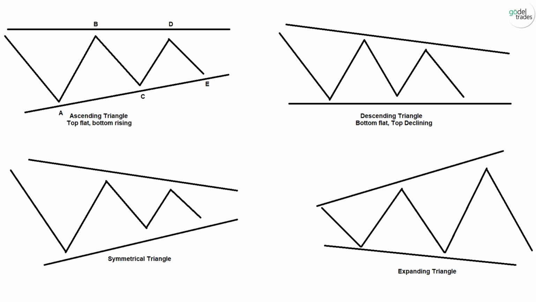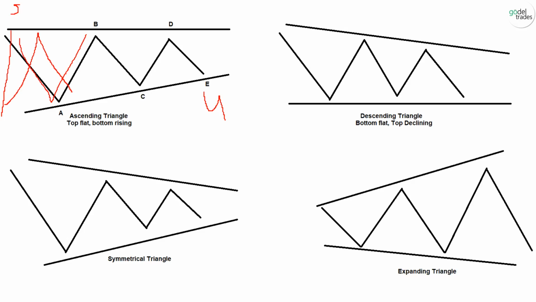Here's 4 different types of triangles. You have an ascending triangle, where you have the top flat and the bottom rising. And again, this is representative of if you were coming out of, let's say this is wave 3 and this is wave 4. These wave points are going to reverse in a reverse market. So it'd be up in A, down in B, as opposed to down in A, up in B. Just keep that in mind, and I will include both patterns for you guys in the cheat sheet.